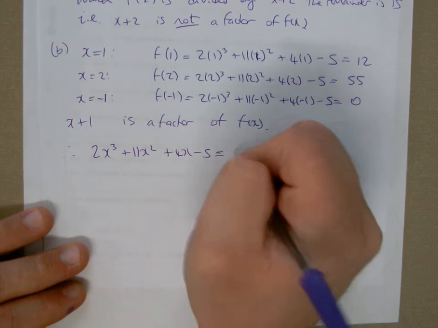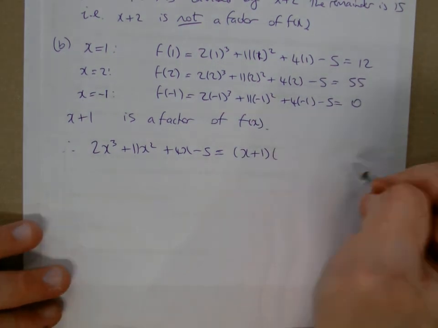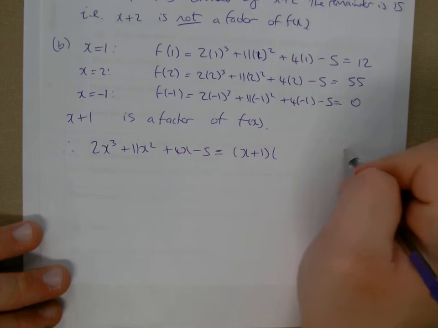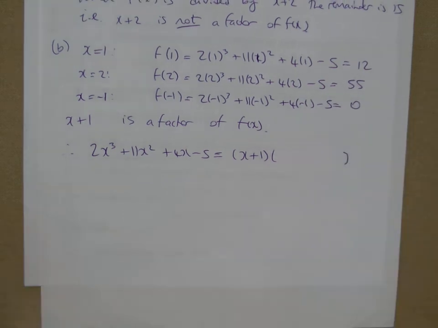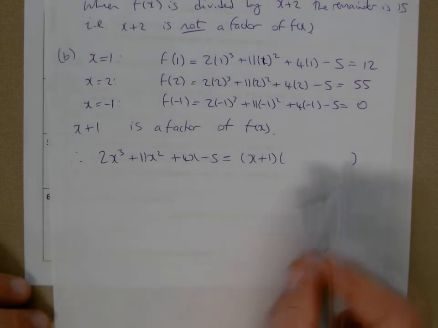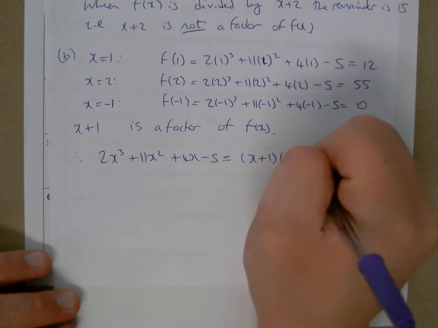So we've got x plus 1 here as our first factor. And then, remember, we need 2 more brackets, and I don't know what they are. So I'll write it as 2 brackets which have been expanded, which would give me something x squared, something x, and a constant. And straight away I know it's going to be 2x squared.